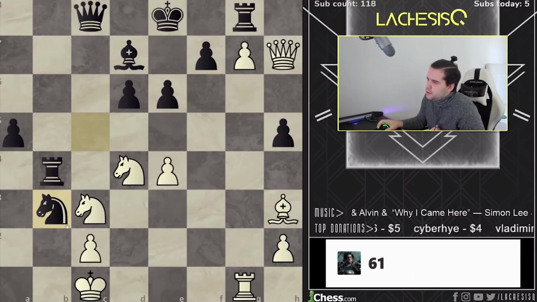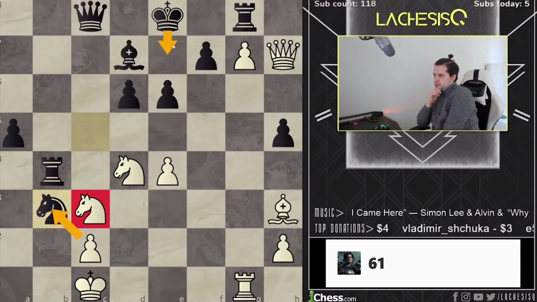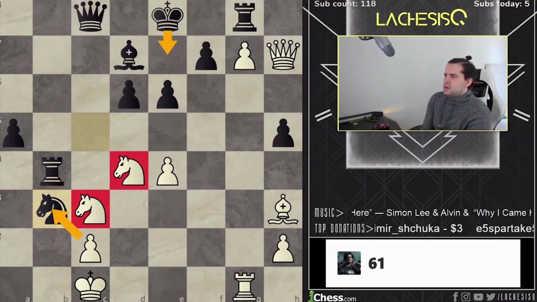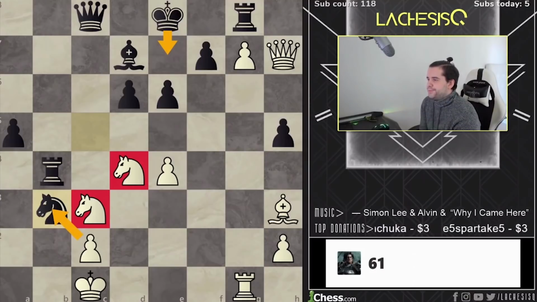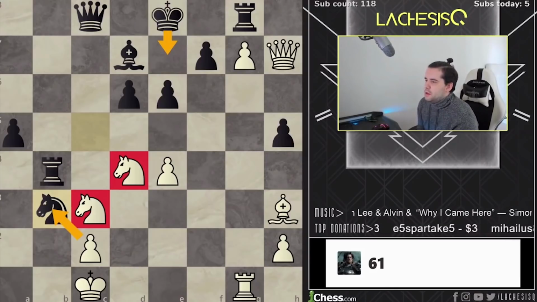So if we take here, what is he going to do? Like king e7, and the knight is pinned. So probably cb3 is bad due to king e7. And both our knights are hanging. So this is also winning for sure, but not as clean as we would like. And if we take the knight, then king e7 is also the question.